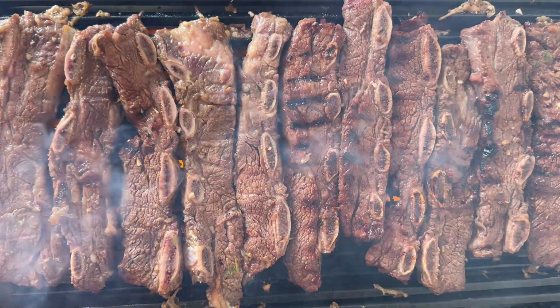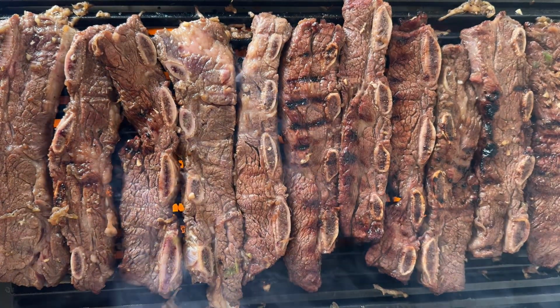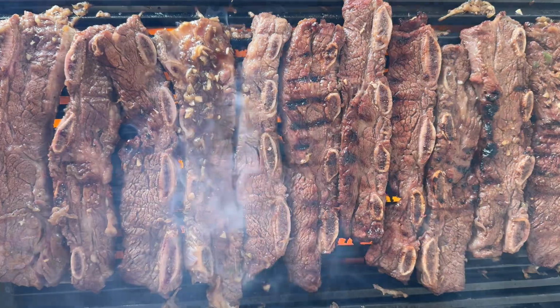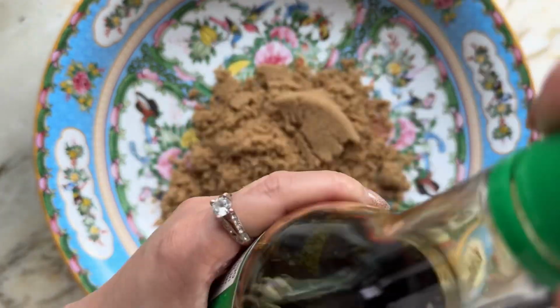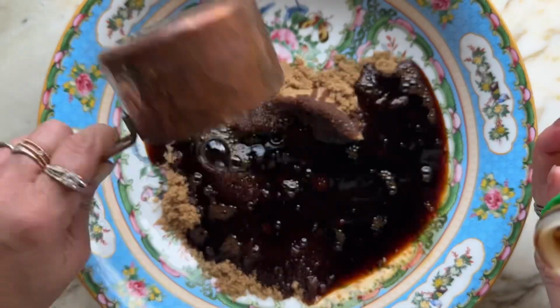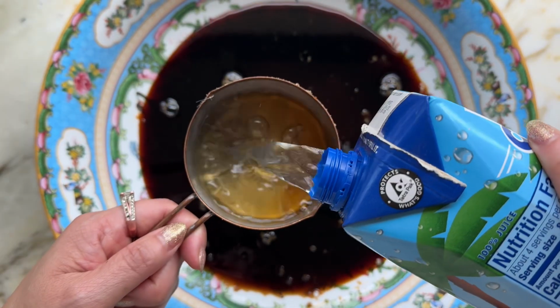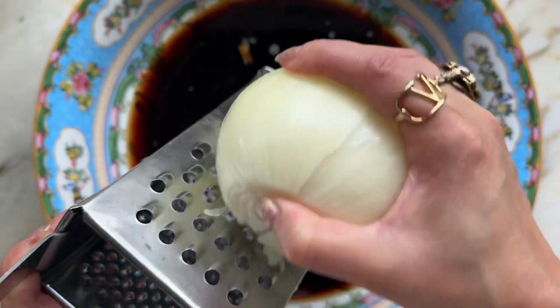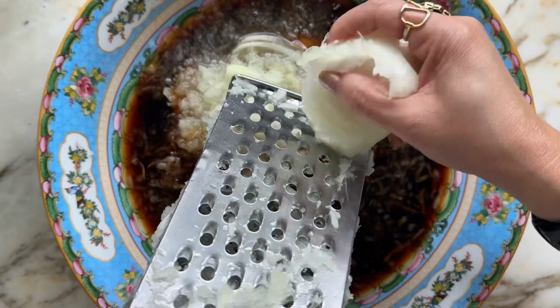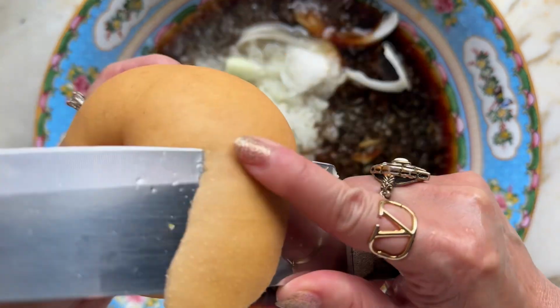I love Korean barbecue so much, and every time I go to a Korean barbecue restaurant, I always order their Kalbi, which stands for ribs in Korean. So start off with your marinade by adding brown sugar, low sodium soy sauce, coconut water, mirin, which is Japanese sweet wine. If you don't have mirin, you can use dry sherry.